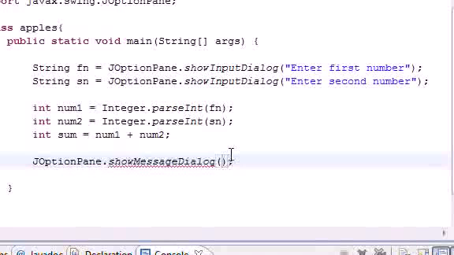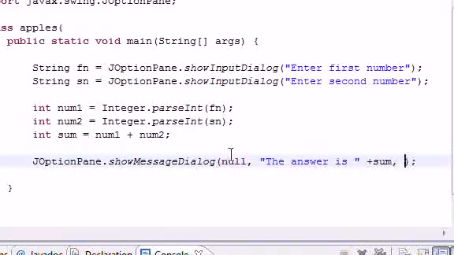Now this method takes 4 parameters. The first one is where to position it, and if you put null, it positions it right in the middle of the screen. The second one is what you want to say, like your prompt, but it isn't a prompt, it's just a message. So let's put "The answer is" and let's just add sum.